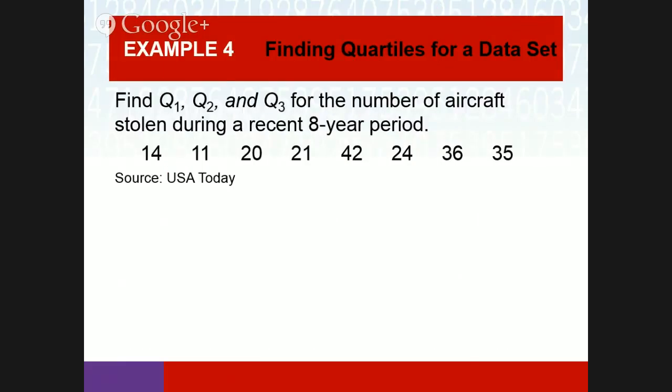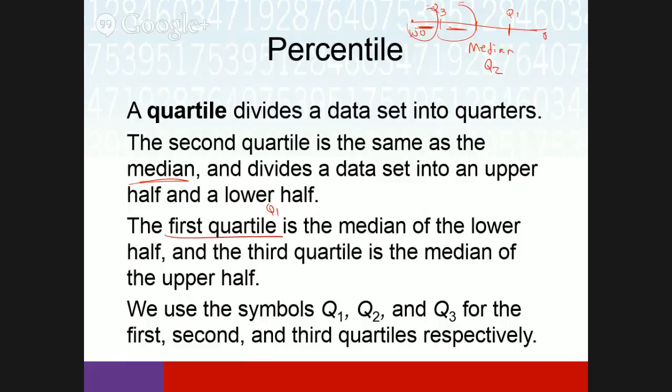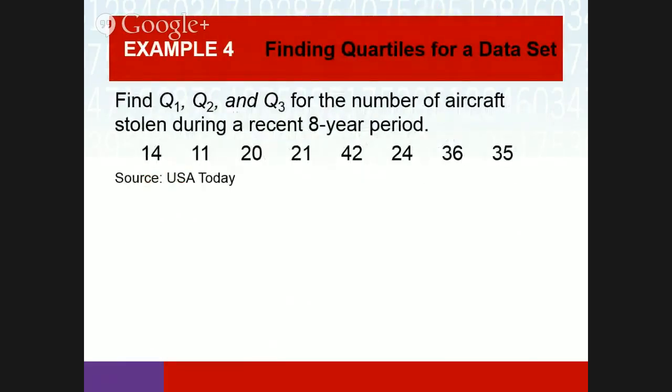The reason in this case they list Q1 first is that it's the lower end, Q2 is the median, and Q3 is the upper end. So generally, Q3 will be larger than Q1. All right, you need to write that down because it got cut off at the bottom of the printout. So you need to write these numbers down and find Q1, Q2, and Q3.